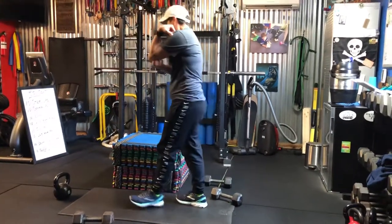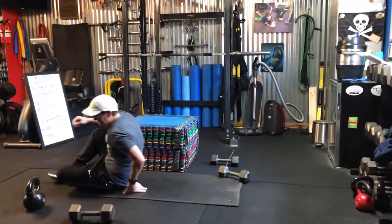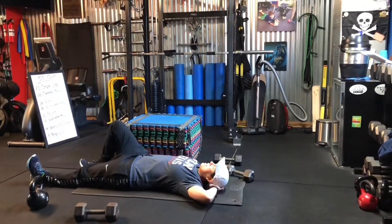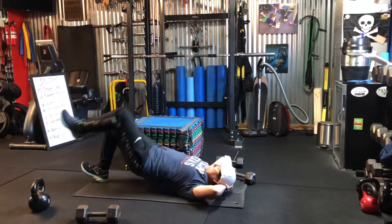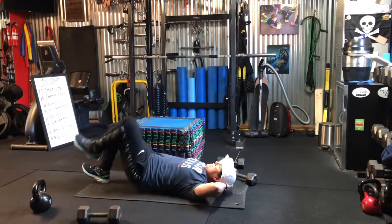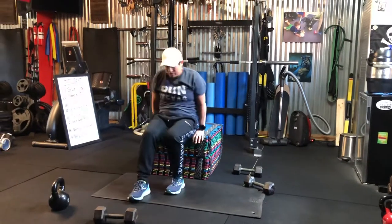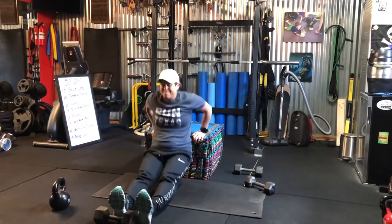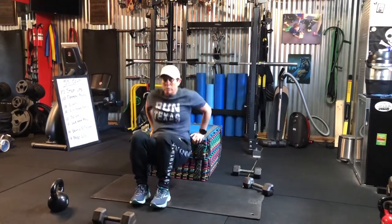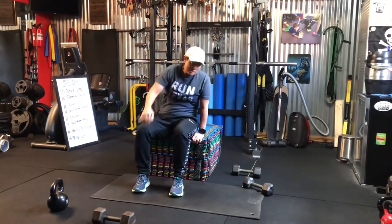And then our running butt ups, which I love. If you're a runner, even if you're not, they're great. You set yourself up with one leg straight, come all the way up, and you do 10 of those bad boys. Then you do 10 the other leg of course. Then you jump up and do 10 tricep dips — so you get 10 of those. If that's too hard, bend your legs. If that's too easy, get a bench out here and make it a little harder for yourself.